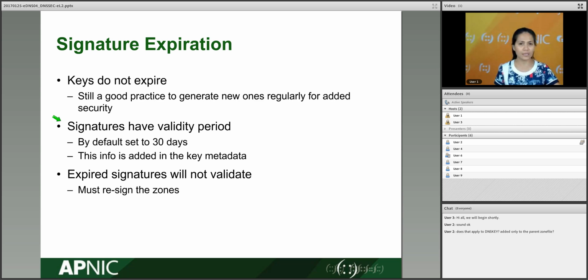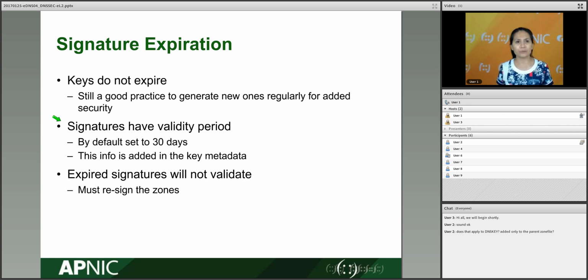So you use the key to sign the zone file. If you look at your RRSIG, which is the signature, the content of your RRSIG has the publish date and the expiration date. Usually it's 1 month, 30 days. Remember, we had an example that shows 2012-11: it's generated in November and it expires in December. So every month. So there is a validity period. You can change that to longer or shorter depending on your needs.